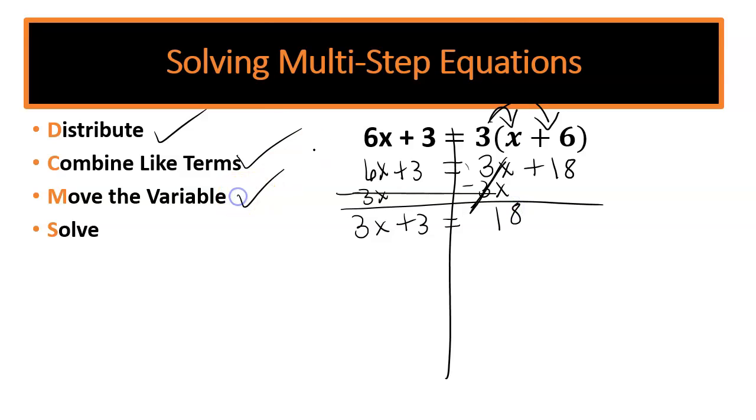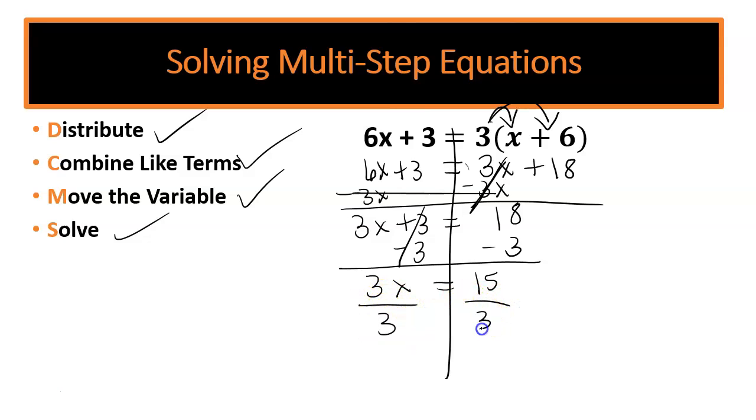Okay. Now we're ready to solve, because now we just have a two-step equation. So remember, in order to solve an equation, we need to get x by itself. Right now, x still has a positive 3 beside it, so we've got to move that first by doing the opposite. Bring down what's left. 3x equals 18 minus 3 is 15. Feel free to use a calculator to help double check your integers on these. And then divide on both sides. So x is equal to a positive 5.